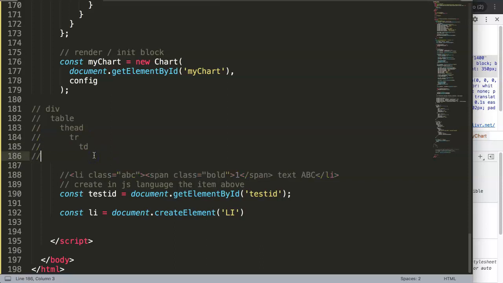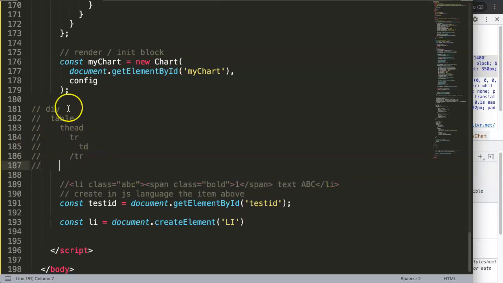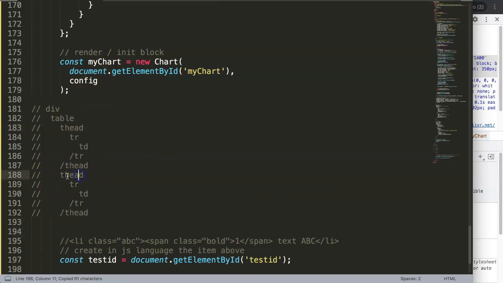And then of course we close the tr, and it keeps looping on. If there would be another item, I think they use the table head and table body. So this would be closing t head, and then with the body exactly the same structure, t body. That's basically what it does.